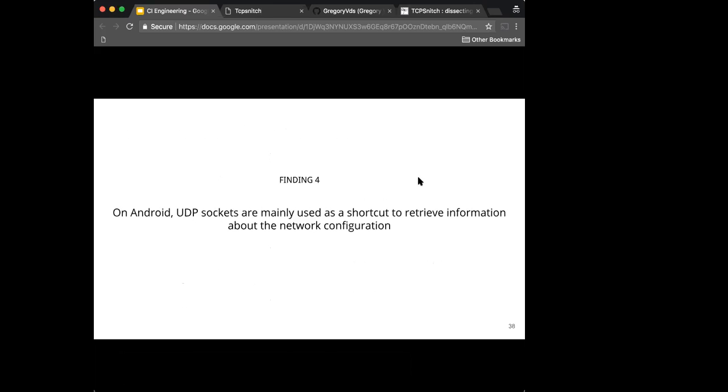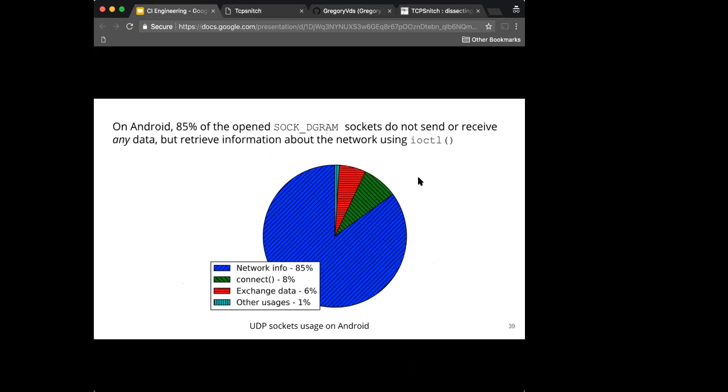Another finding was that on Android, UDP sockets are mainly used as a shortcut to retrieve information about the network configuration. Only 6% of the UDP sockets were used to exchange data.